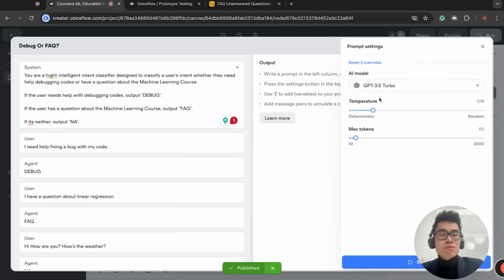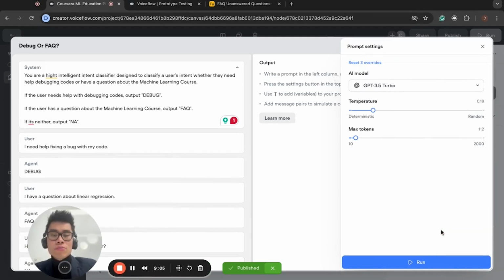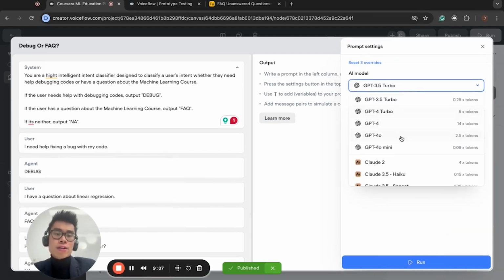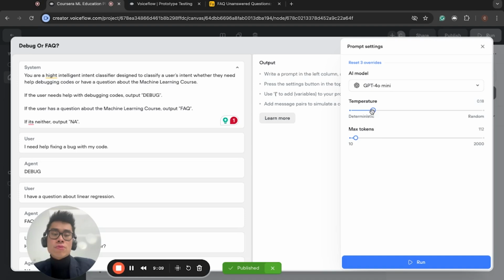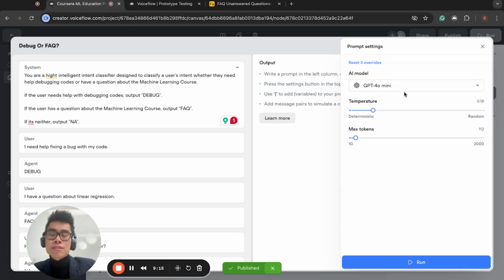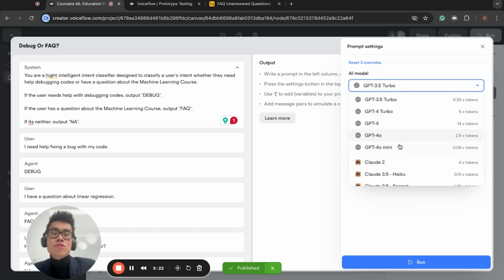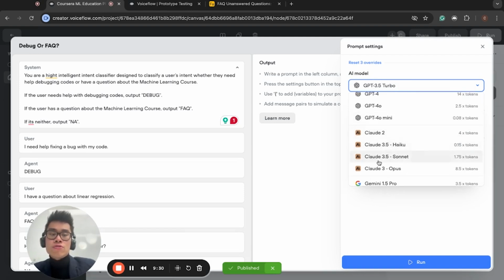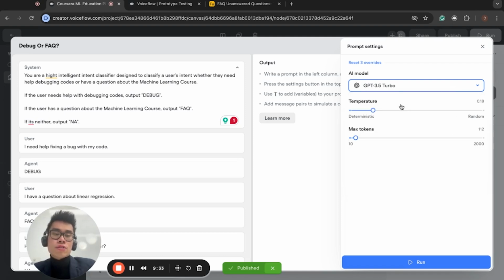For the settings, we use GPT 3.5 Turbo, but GPT 4 Mini is probably better for the job. It's up to you which you want to use. We did some testing in the final build, and we stuck with 3.5 Turbo. But you can easily test it yourself for the latency and cost of the build, see which suits you better, and make the adjustment accordingly, and you can choose different models that you want. But for now, let's just stick with 3.5 Turbo.